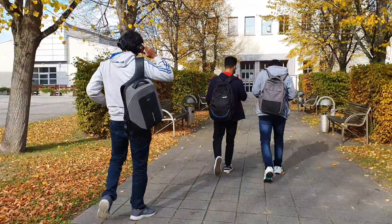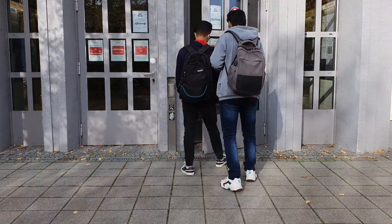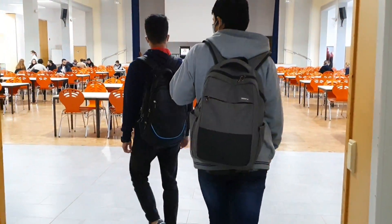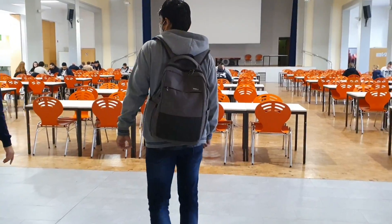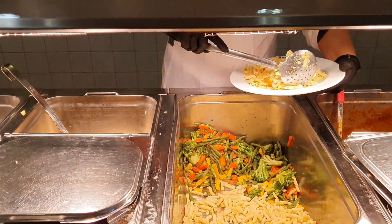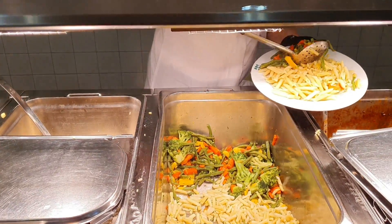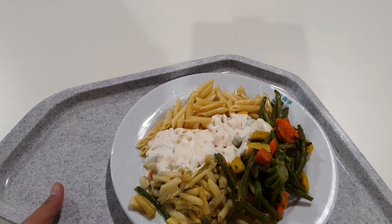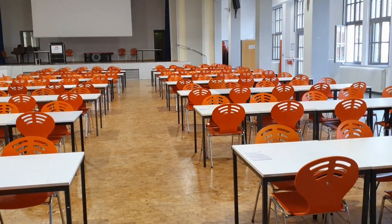This building here is the Mensa. Inside there is a cafeteria and a big Mensa hall for lunch. It doesn't matter if you are vegetarian or non-vegetarian, you can always find something here and it's very cheap. But you have to be here before 2 PM because they close at 2 PM and they are very strict about this.